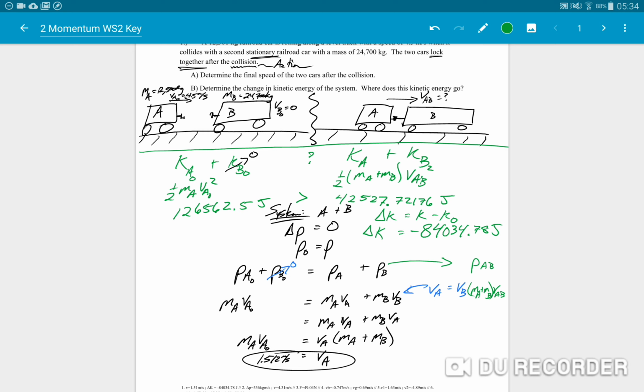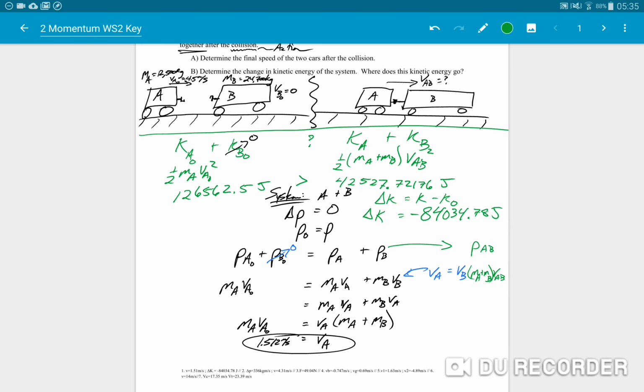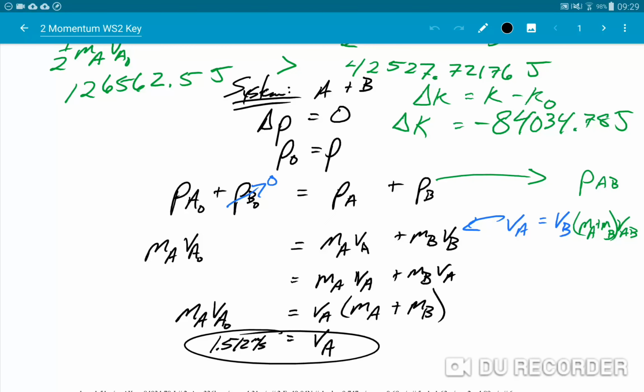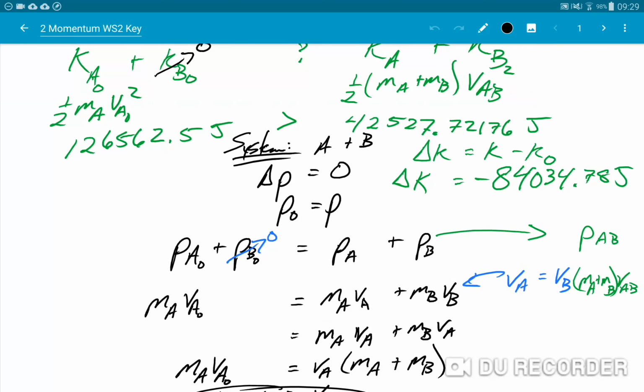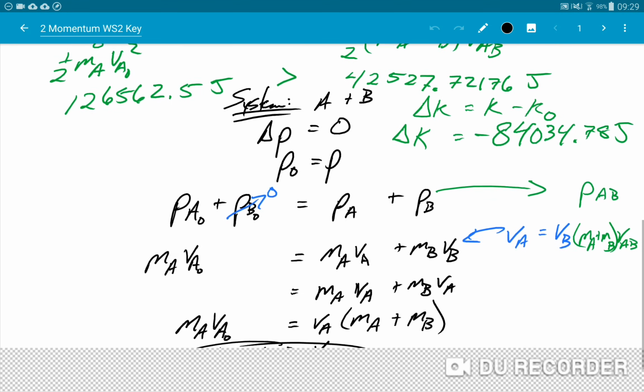Notice that's one reason why momentum's a ton easier: there are no forms of momentum. It's just motion. That's it. So it's a lot easier to solve any collision problems using momentum. But the kinetic energy ones are important as well because they help us figure out what's going on with the energy. I'd also like to take this moment to talk about the change in energy and the different types of collisions here. So we can see that we do have a change in kinetic energy here.